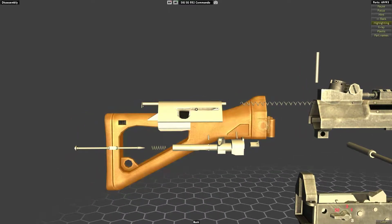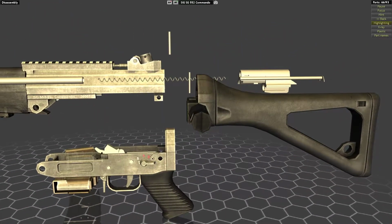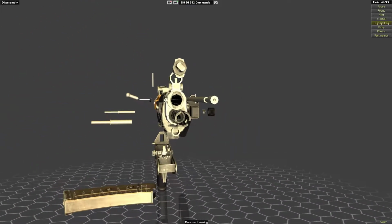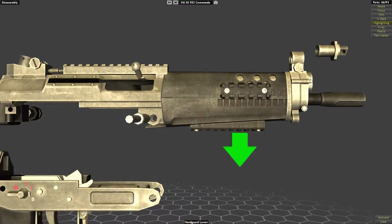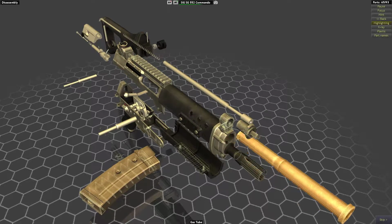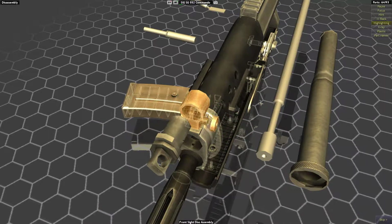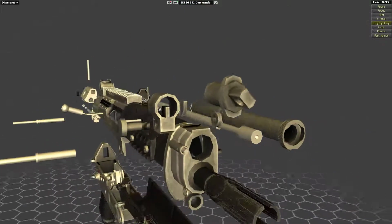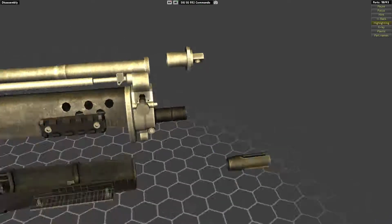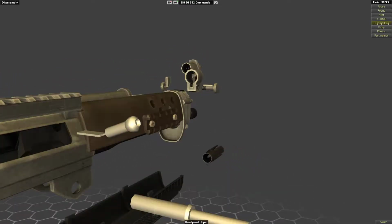The stock has a button apparently that we need to take out. There it is. It's got a spring as well. Okay, and then the gas piston is only one piece. We've got the handguard that comes apart, and this gas tube as well comes out apparently. We've got the front sight comes off. Okay, and then the flash hider. How does this come off? Does it even? Who knows?